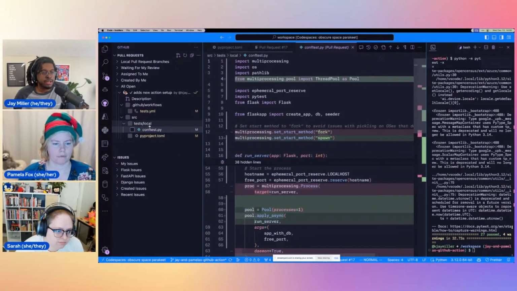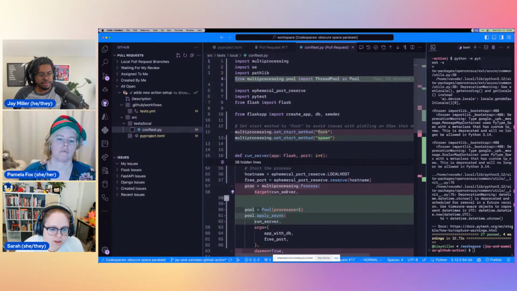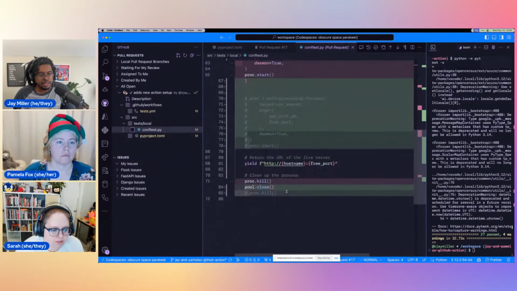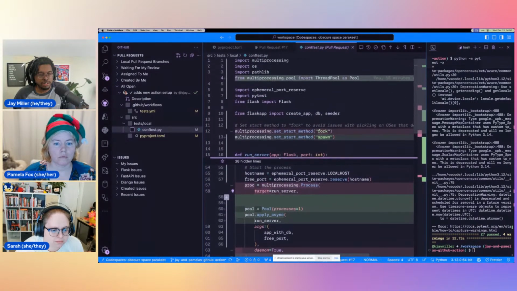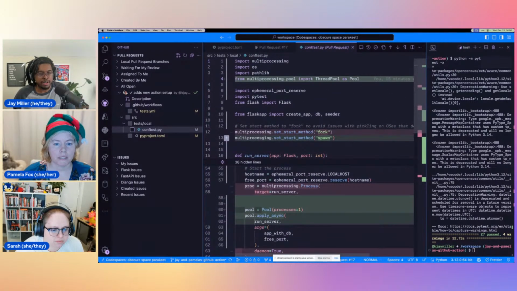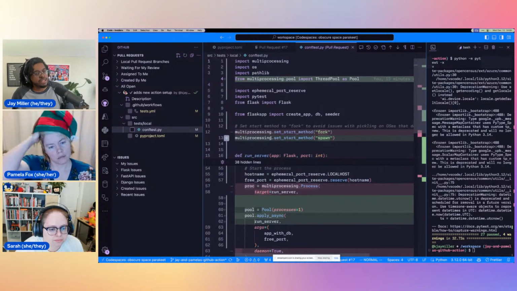Okay, so that's fine. Test local, do we still need multiprocessing? I think that would be redundant. I don't think we're using it anymore. Oh, right here. Do we need this?